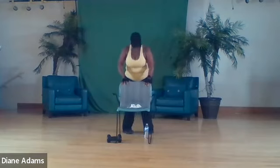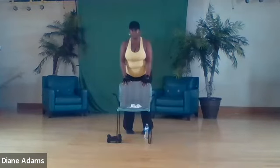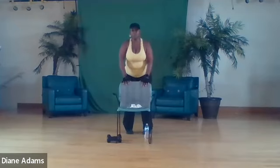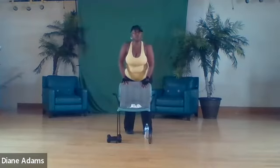Gonna turn our toes inward so they're pointing in. We're gonna do that same lift. Eight, seven, working the calf. Six, five, four, three, also pressing in the feet, two, one.